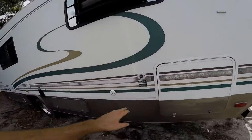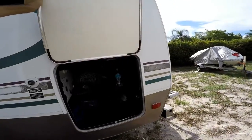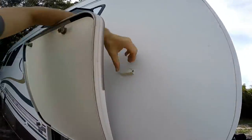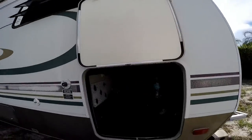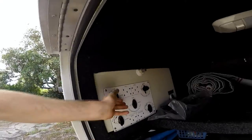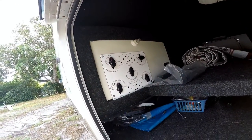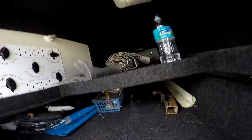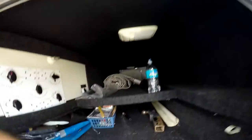From around here, you get the city water connection. This is the other side of the storage. Again, it's gigantic, absolutely gigantic. You see here, you got these little levers which kind of hold it into place. And here you have some different valves and options: fill, use, water line drain hot, water line drain cold. Again, this thing moves. Get another light over here.